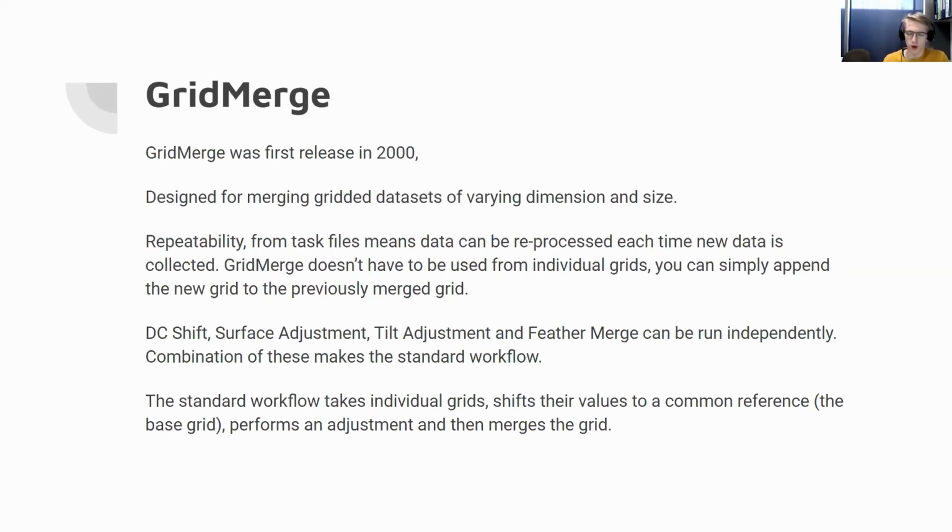The standard workflow will take your individual grids and bring them all to a common reference, so we can look at data that has been diurnally corrected and ones that haven't, or ones that have had the IGRF removed, or could be gravity data that's been leveled. It's going to bring it to a common shift or common scale, and then begin the workflow.